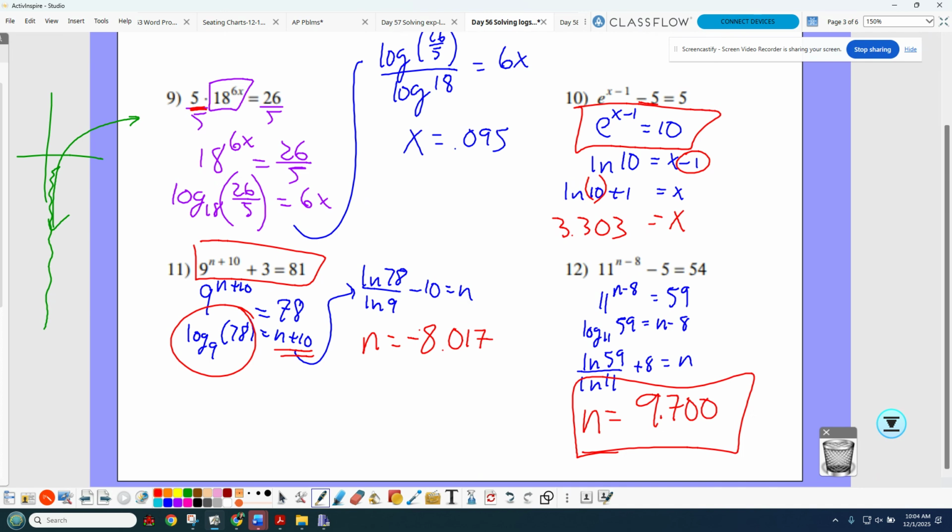Okay, so when we divide, when you do this, we add these. You then do the rest of the algebra. This one, I had to subtract 10 from both sides. This one, I had to add 8 to both sides. Whatever, so keep your work clear so that you know, oh, wait, this was the n minus 8. I didn't want n minus 8, I wanted to know what n was. So I needed to add 8 to both sides. Okay.